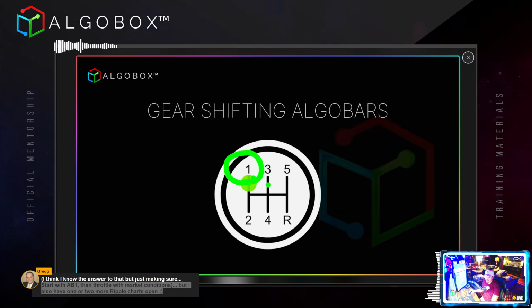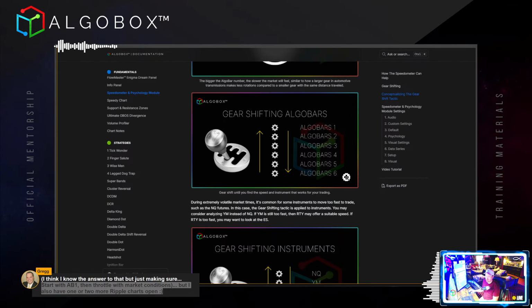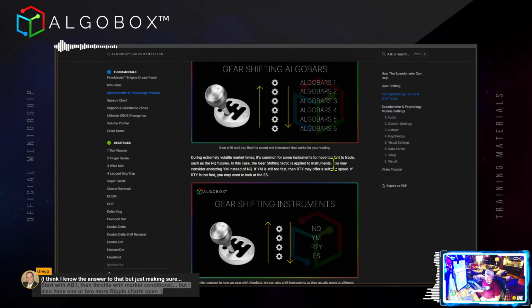The lowest, fastest gear with the least amount of risk scenarios is when I'm putting my stops back behind our dot box cross or text, down here on the ones. Then I need to shift to 2, to 3, to 4 as things start to get fast, just like in a car, right? The faster you go, you have to start running that up. I don't necessarily think you might want to pump in reverse, but you know what I'm saying. Got a 5-speed. There you go. We need to shift. AlgoBars 1, 2, 3, 4, 5, and 6. You kind of get the drift on that.